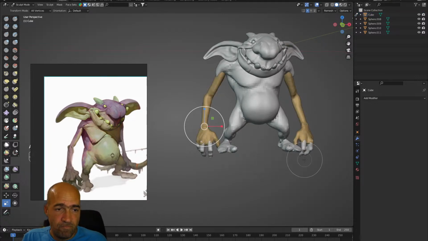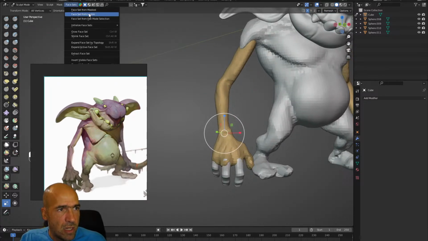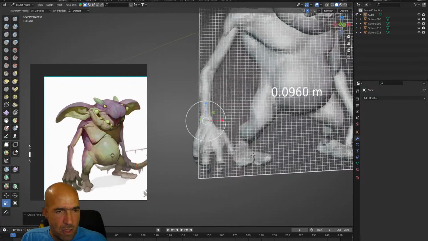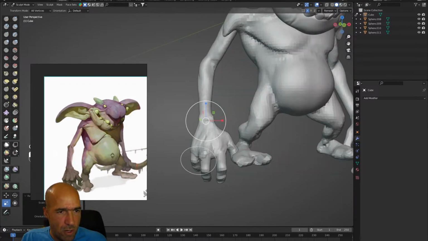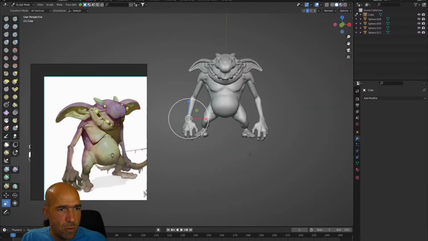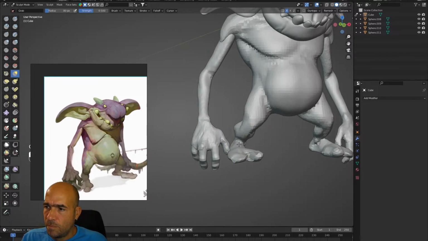Sometimes I cannot make it look right from the beginning, but then I kind of do it. Face Set from visible, then Shift R. Make sure we have enough geometry. Oops. Don't increase the arms. Although with bigger arms it will be kind of fun, maybe better, but whatever.